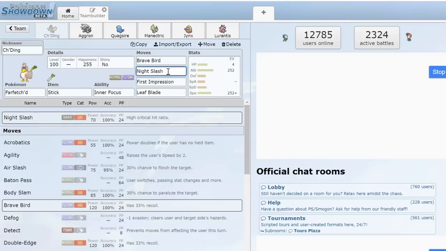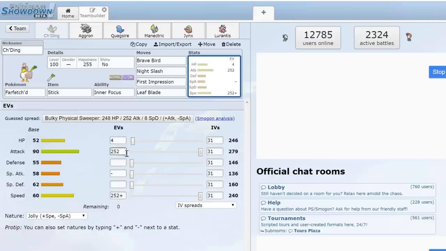I don't know. I mean, we're gonna have to probably get pretty lucky with this thing. We're working with 252 attack and speed with a Jolly Nature. Just gonna try to outspeed as much as we possibly can. Unfortunately, that's not a whole lot, but we could get some good shenanigans with this thing. It was between Jolly or Adamant. I think we're gonna probably be sticking with First Impression a lot of the time, so we might switch to Adamant later on if we feel like we need it. But that is our boy Farfetch'd, and he is gonna absolutely strike fear into our enemies.